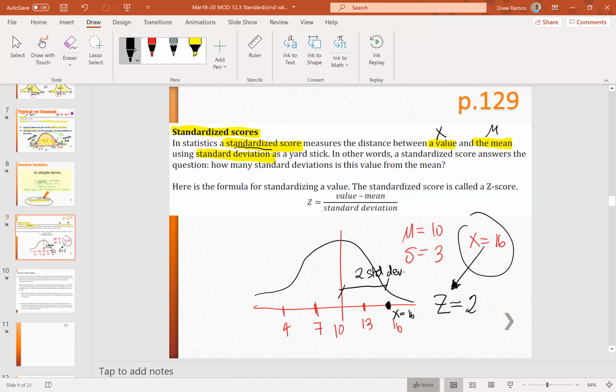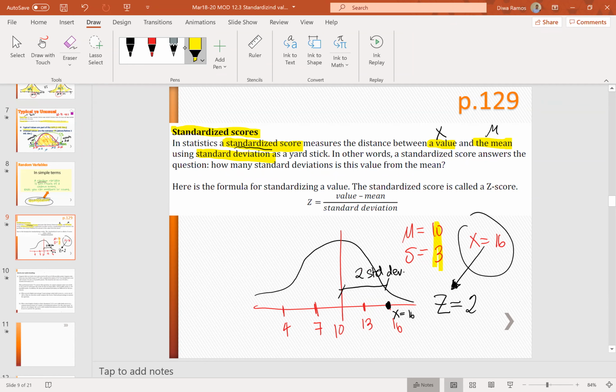This is pretty useful because if we know the distance in terms of standard deviation, we can tell whether it's in the typical zone or the unusual zone without worrying too much. Just by looking at the number 16, it's sometimes hard to know, especially if the mean and standard deviation are not as nice as these numbers, like decimals or large numbers. Another benefit is that we can compare different data, which will be part of our example today. Okay, I think I said a lot about that.